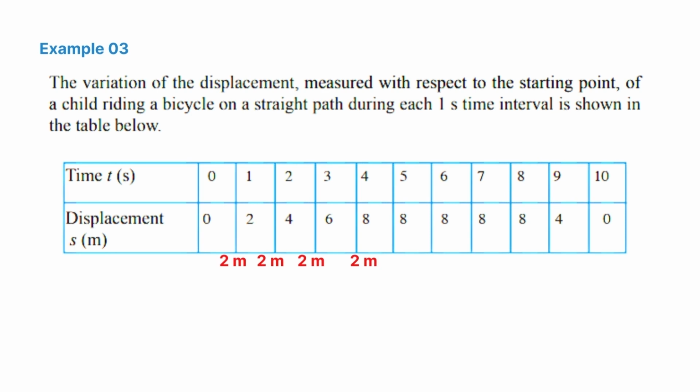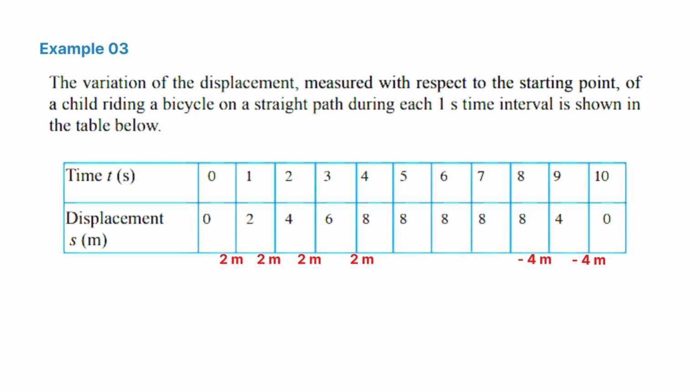And if you look at the values carefully, the displacement during each second is going to be 2, but from the 4th second to the 8th second, you can see the displacement is the same value. It is at 8, the object is at the 8 meter position and it is not moving, therefore we call it as the object is at rest. Then if you look at the last few seconds, from 8 seconds to 10 seconds, again the displacement changes and it decreases and comes back to 0.